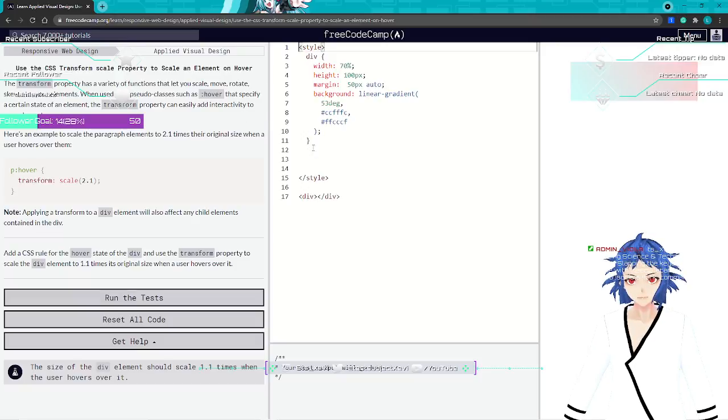So I'm guessing here in the empty space, div pseudo class hover.